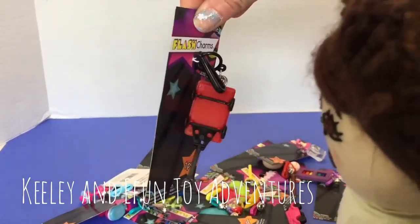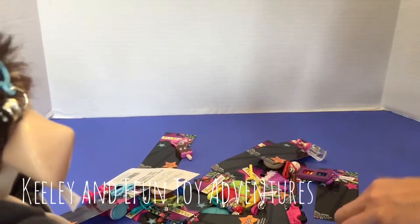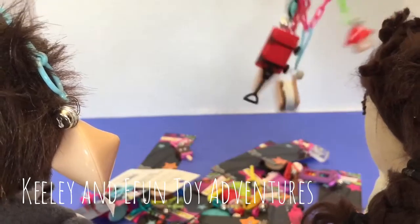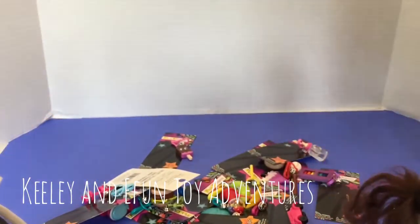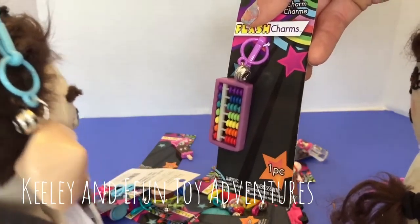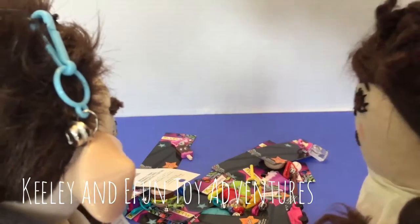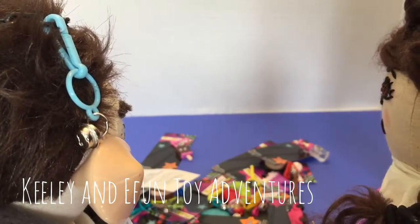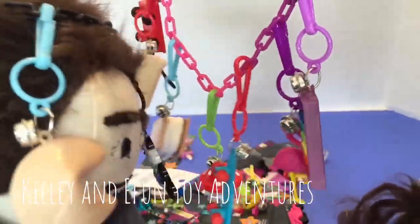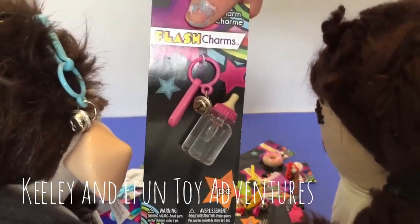Ooh, that's a little red wagon. Put it up. Wow, this is turning out really cute. Look at all of them. Do you know what this is called? Abacus. Wow, Efun! How did you know that? I don't know. I think I saw it on TV one time. You are really smart. What do you use it for? Counting your favorite pieces of candy. Oh, that's probably how you know it. I like the gumball. Oh, wait, what's this one? Baby bottle.